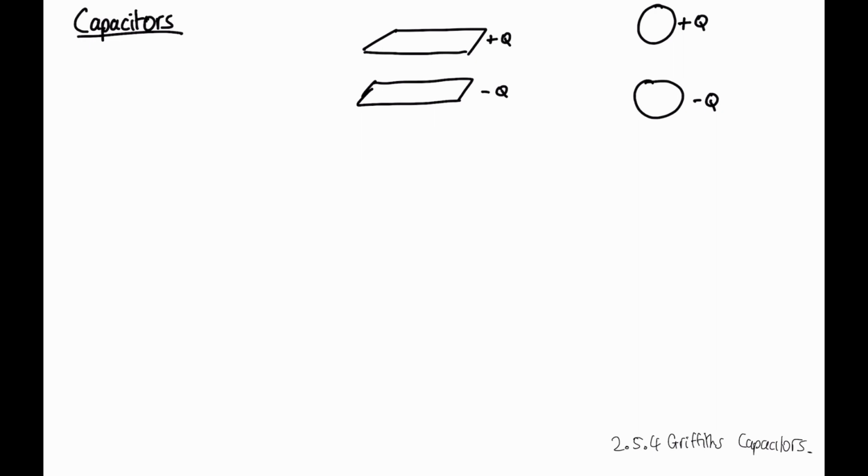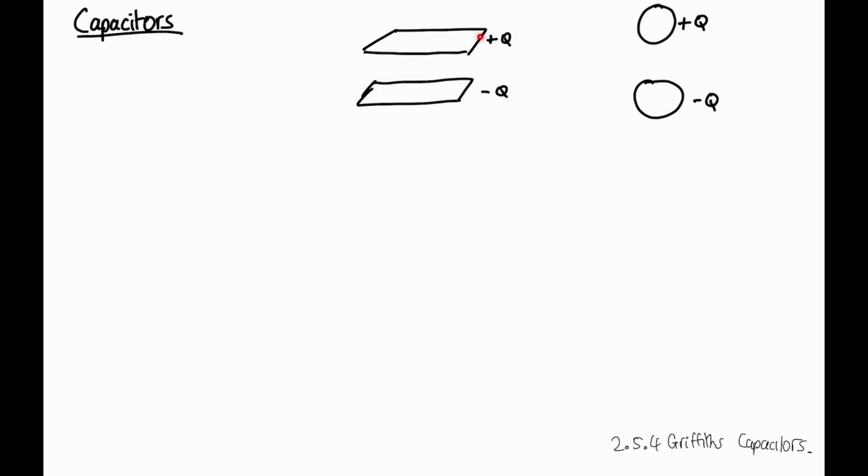Okay, so now we're going to be considering capacitors. Hopefully you remember quite a lot about capacitors from Physics 1B. So a capacitor consists of two conducting charged things. So they can be plates like this, they could be spheres like this, they can really be any shapes we want, but we have to have conductors which are separated and contain a charge plus Q and a charge minus Q.